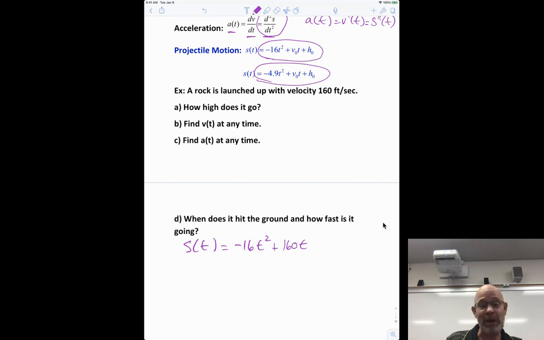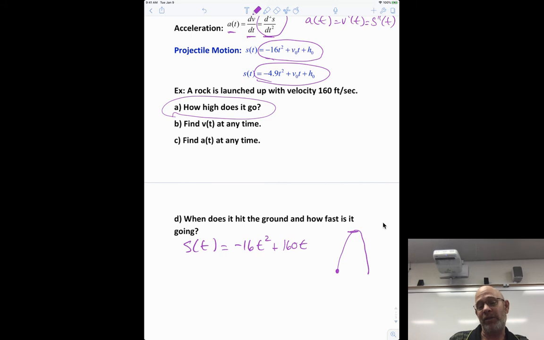You remember this motion back in Algebra 2 is just a parabola, right? So in Algebra 2, you found all those things about the parabola. They might ask you to find the vertex of the parabola, or find where the parabola intersects the x-axis, that sort of thing. So same basic questions. How high does it go is the first question here. Think about it: it starts somewhere, goes up, and comes down, right? So how high it goes is just the vertex of that parabola.